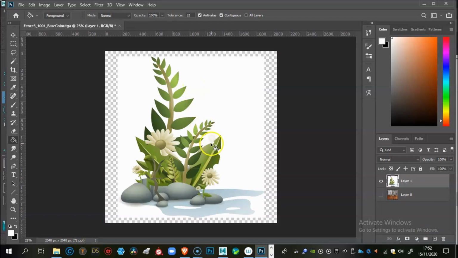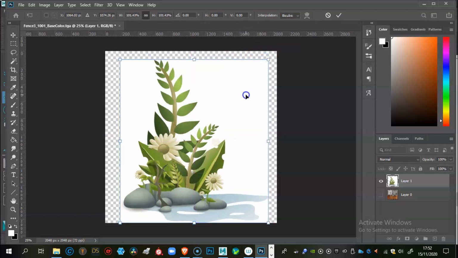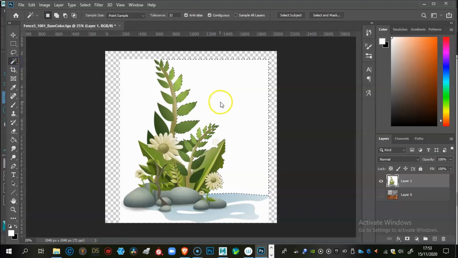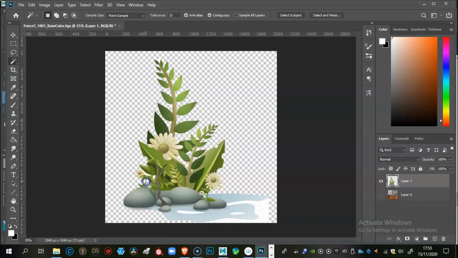So Control and V, and you can scale this up and play around with it. Of course, you can create your own artwork by all means. I'm just doing this for the sake of the tutorial. Need to get rid of this background. So what I'm going to do is use the Magic Wand tool, and I'm just going to go around very, very quickly. You can take your time and just select this and delete it.